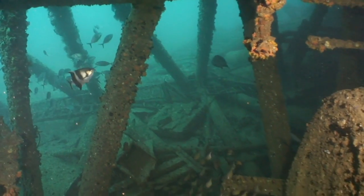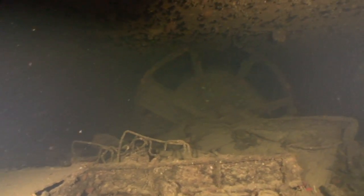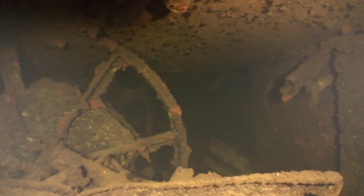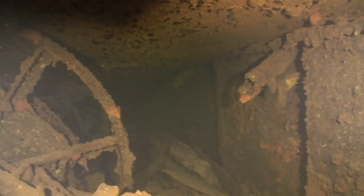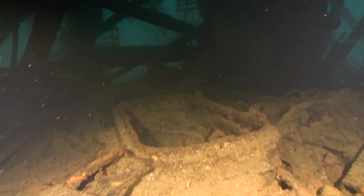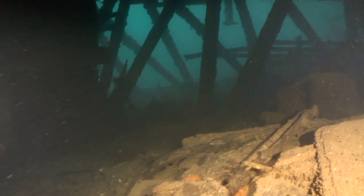And then on the Monday, the fish life was there four times as much as it had been over the previous three days, and a bit cooler water. But that was a stunning dive on the Monday where there was just so much fish life. I have to admit, I'm not keen on doing repetitive dives in 22-degree water, 23-degree water, but it was toasty.